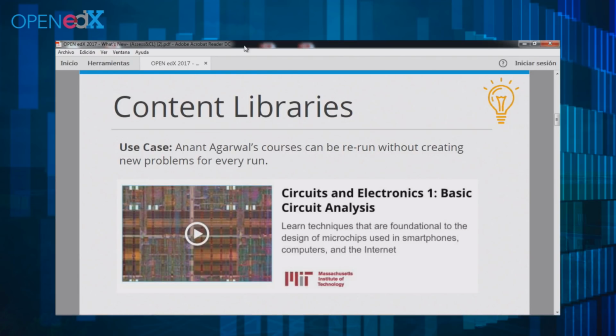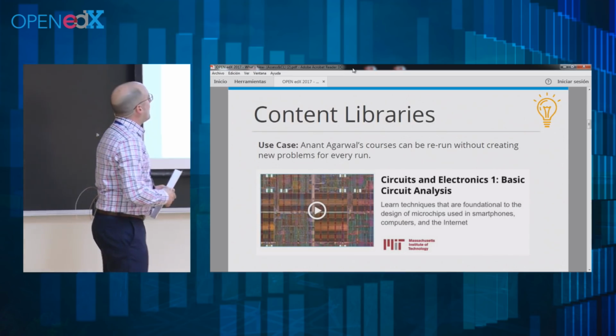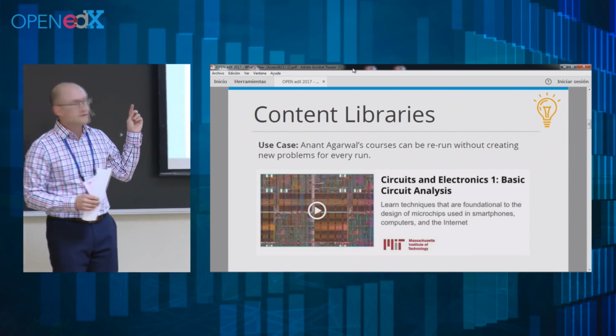So we start with content libraries. When you hear content library, it's actually a pretty generic term. It sounds like we're just going to house a bunch of content in there. But really, they're predominantly, almost exclusively used for assessments. We create a pool of assessment test questions that are specific to a topic, and ideally at a particular level of proficiency, and it helps us to randomize questions that are then displayed to learners in a particular quiz or exam.